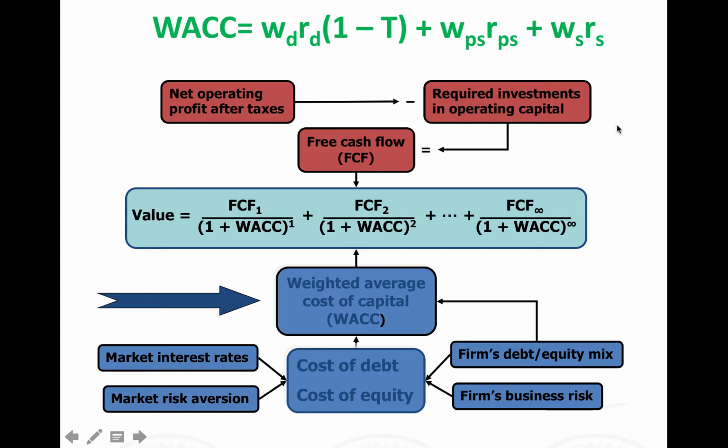We're talking about the weighted average cost of capital, which is nothing but the discount rate at which we're going to evaluate our cash flows. Weights are for debt, preferred stock, or common stock. As you can see here, the costs go into this formula, and there are going to be two kinds of factors affecting this cost. Some of them are going to be unrelated to the company or uncontrollable, like market interest rates or market risk aversion, and on the other hand, we'll have things that the company can control, like the debt-equity mix or how risky the projects are. We'll talk about this in a second.